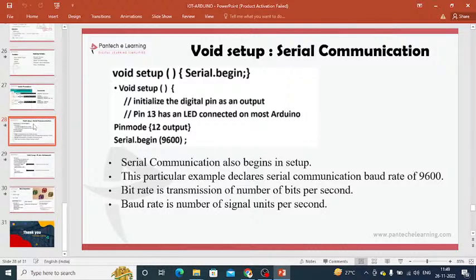Whatever data we store in the cloud, IoT is used to interface the clouds with the sensors and embedded systems. We collect some data from the sensors and it is stored in the cloud. This cloud data, whatever you stored, can be downloaded in Excel format, and we split it into a training set and a test set.